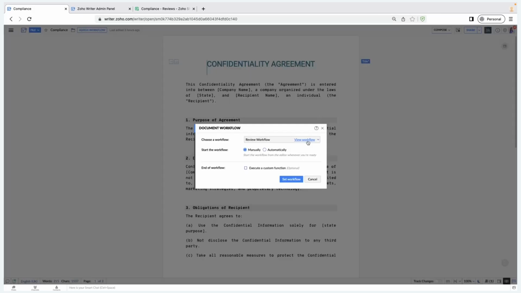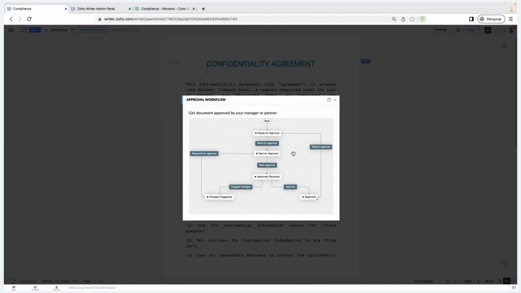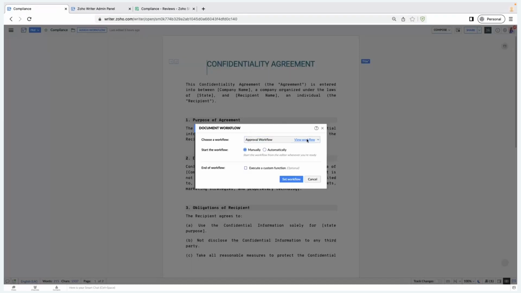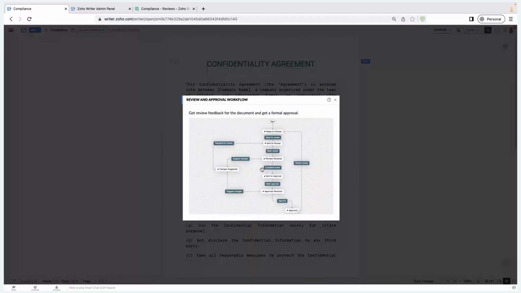And up next, you have the approval workflow. You have the same type of blueprint. From here, you can see that it is sent out for review. Sorry, it has been sent out for approval. Once the changes are suggested, you can either continue with the document, or you can directly mark it for approval. And the last one being the review and approval workflow. This has a more complicated blueprint. It has been sent out for review. Once it's sent out for review and the changes are suggested, and once the suggested changes are done, it is sent out for approval. And once the approval is done, the process is complete.